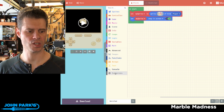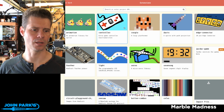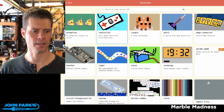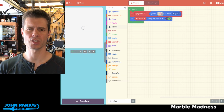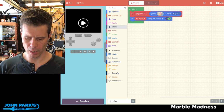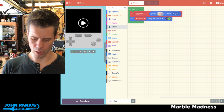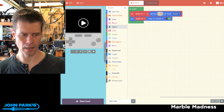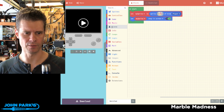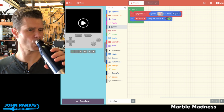If I go to advanced and then extensions, there are these add-ons that you can add. And here's one called controller, extra game controller functionalities. This one has a bunch of things that are useful in your hardware. So if you're using PyBadge or PyGamer, to use things like the light sensor or the accelerometer, or I can't remember if this may also be where we've got the NeoPixels, even though it's not a controller on the output.